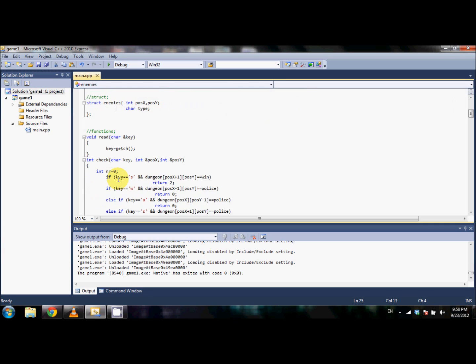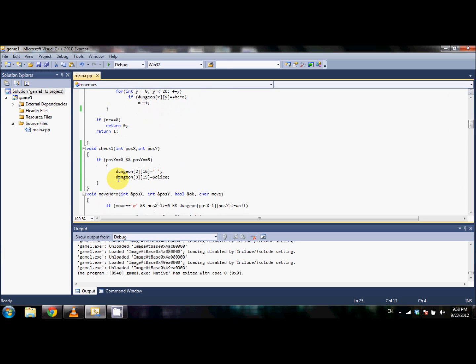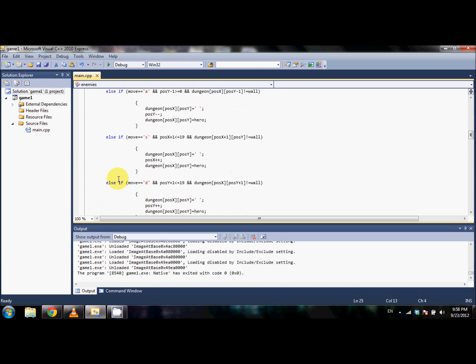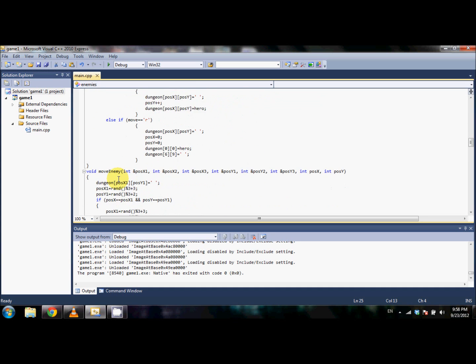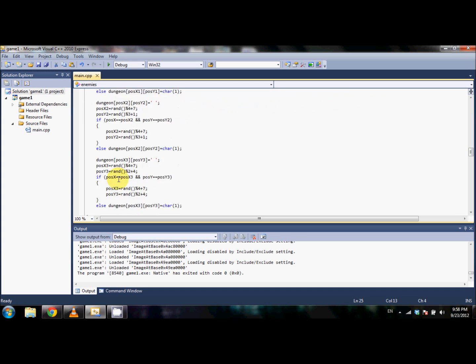I will just go to the main function of my program right now, because there all the other functions are called. So I will explain my program step by step.